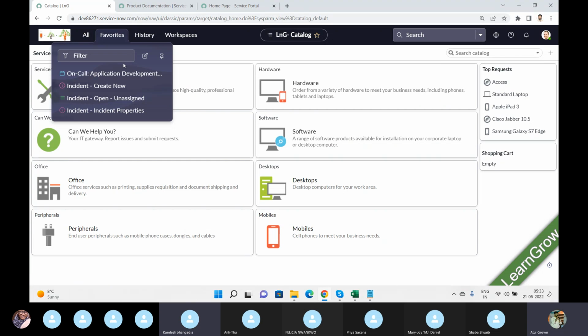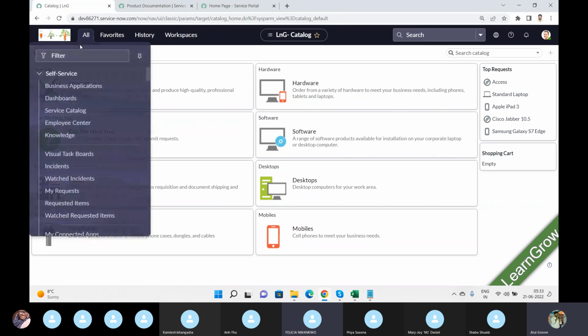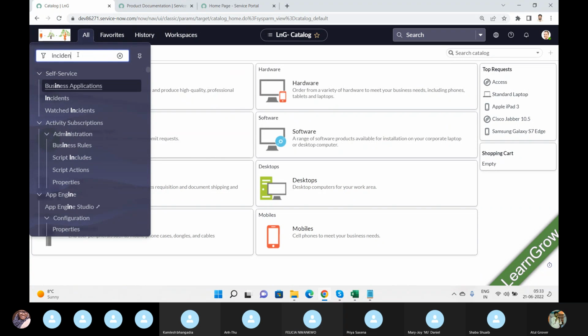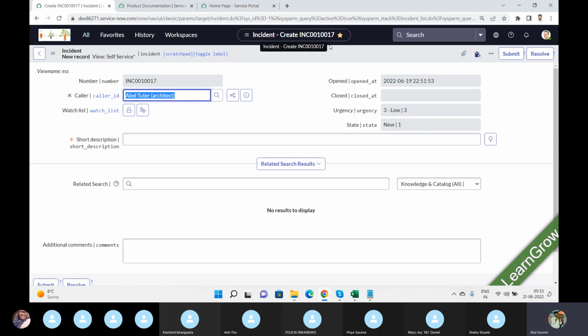Okay. Now this portion has been done. Workspace is pending. Now coming to this particular option, it indicates which module or which application you are working on at a point of time in your instance. You can see here that at this point in the catalog, I'm in Create New as of now.